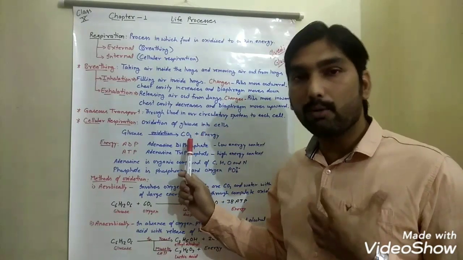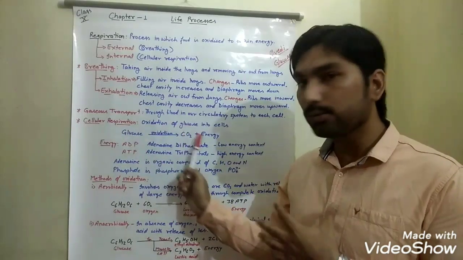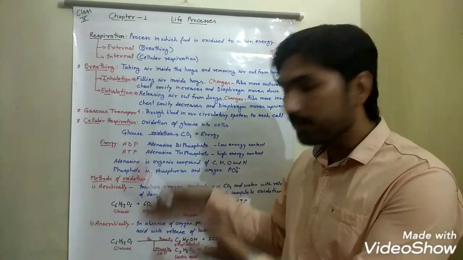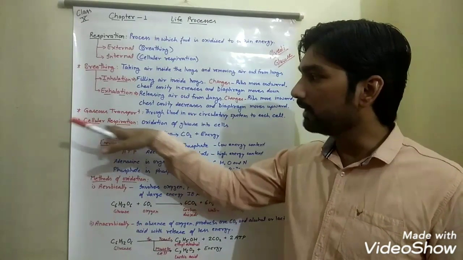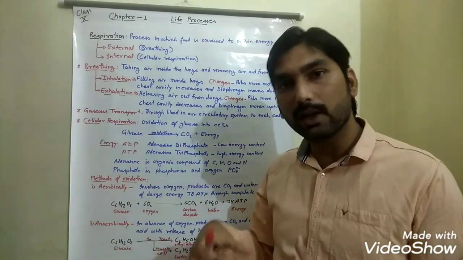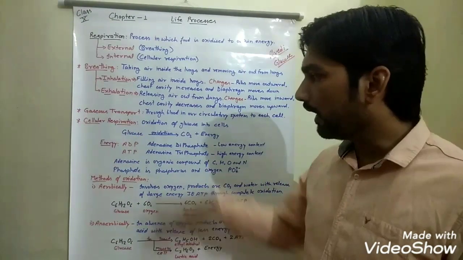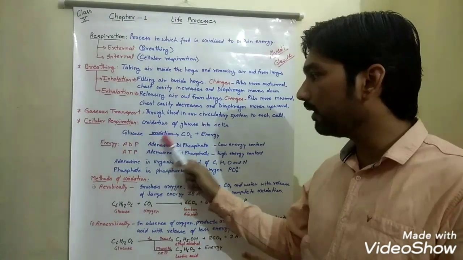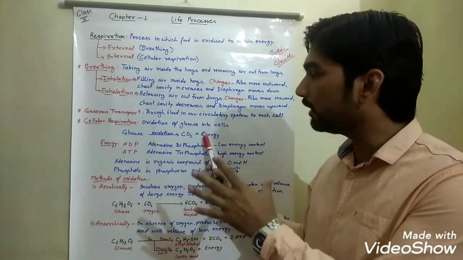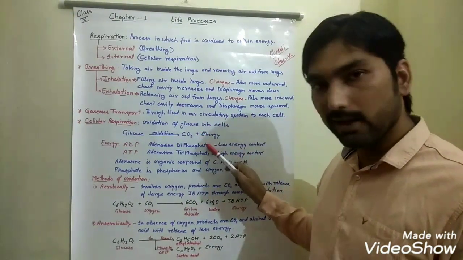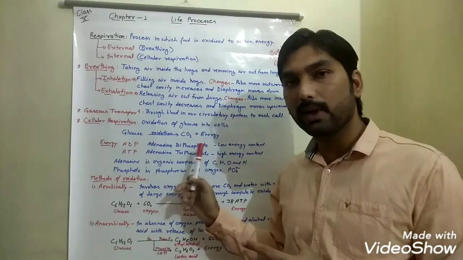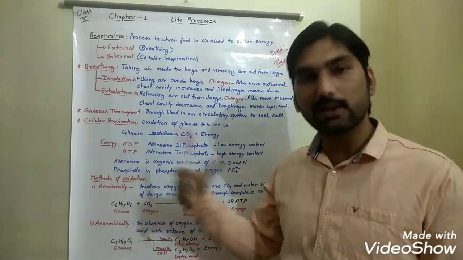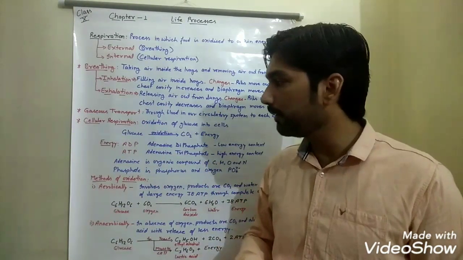When we talk about our body, students, this is a common representation of the respiration process, because in the next segment we will see the respiration. The cellular respiration may be of two types, aerobic and anaerobic. So I have written here only the basic, common thing in which glucose will be broken down, and the main motive of this respiration process is what? To obtain energy. This energy will be obtained whether the organisms are breaking down the glucose in the presence of oxygen or in the absence of oxygen.